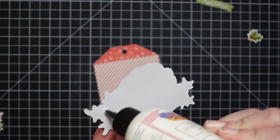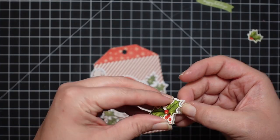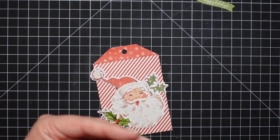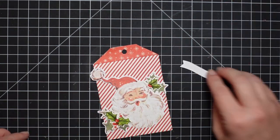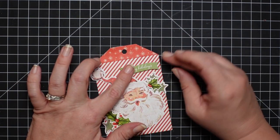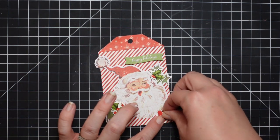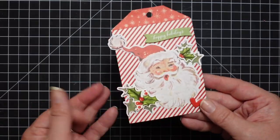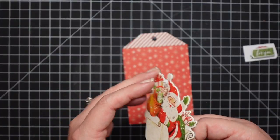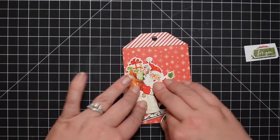I do have another Simple Stories collection and I'll probably do a card-making video with that one rather than tags. Look at that Santa — just precious. I add the chipboard stickers to give it some dimension. I did leave out some ribbon because I'm selling Grinch ornaments in my Etsy shop — I always link it below. I left out some Christmas-themed ribbon just in case.